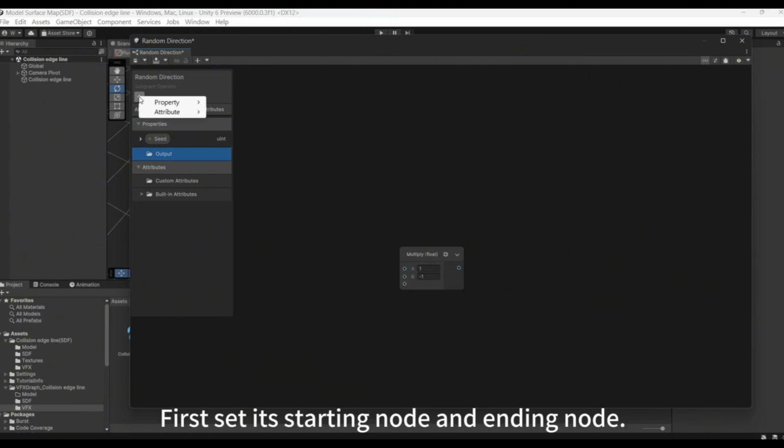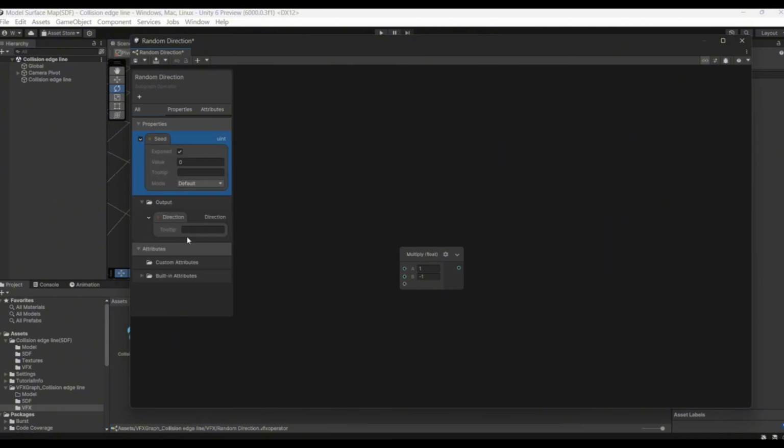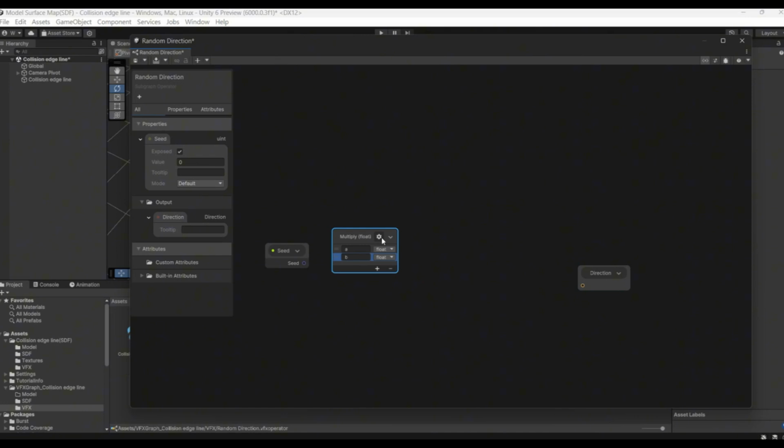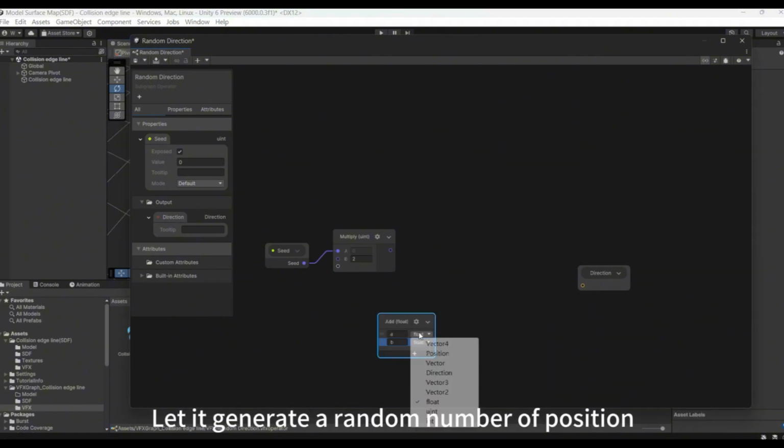First set its starting node and ending node. This is mainly using some mathematical formulas, to let it generate a random number of positions.